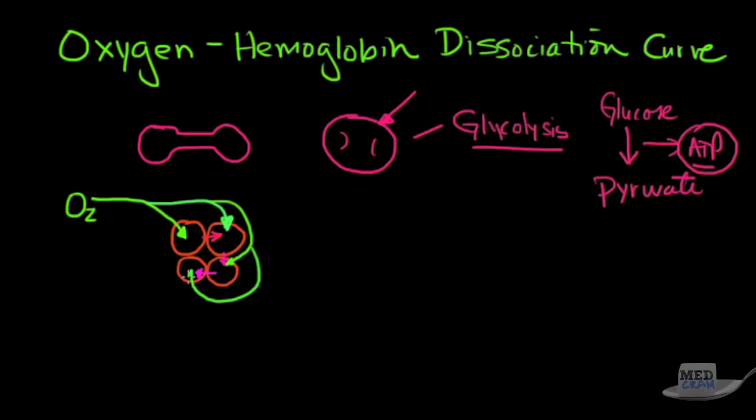And finally that causes a conformational shift that causes the last one to bind with even more affinity. And so what happens is you get something called cooperativity. The other term that they like to use in biochemistry is called allosteric interaction. In this case it's not allosteric inhibition because it's actually making these globin molecules more apt to bind the oxygen molecule. The other thing that you might want to be aware of is sometimes they have different terms for these hemoglobin subunits. If they are not bound to oxygen they're known as the tense form or T, and if they get bound to oxygen then they are known as R or the relaxed form.